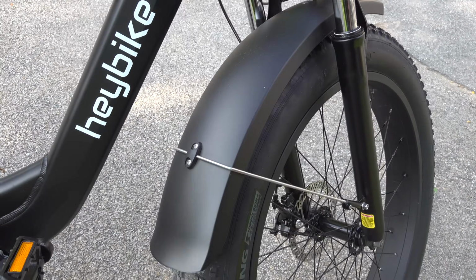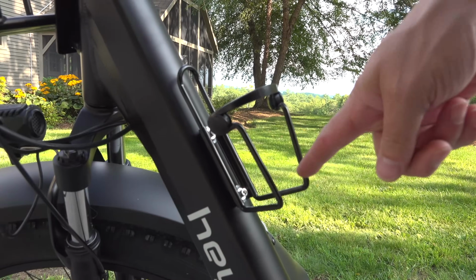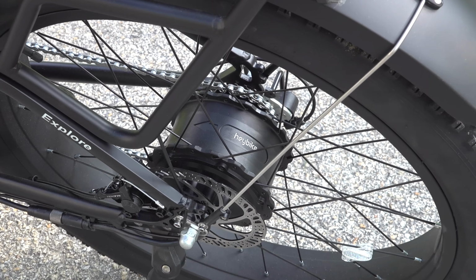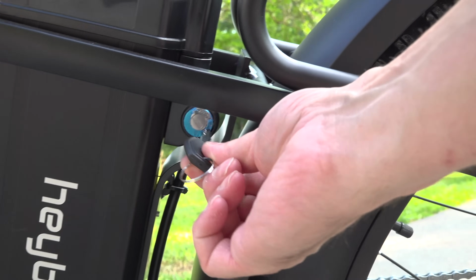Front and rear fenders are standard on this model, and you've also got a full suspension seat, and they even include a bottle holder. Now these things might not seem like a big deal, but you're not going to find those on many different e-bikes. They also have the motor completely enclosed in the back, and it puts out 750 watts. They've got a really cool design about the battery.